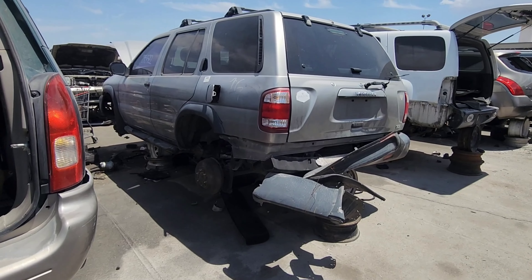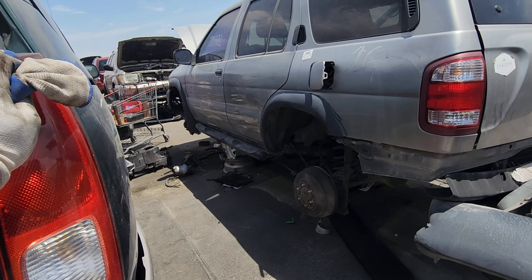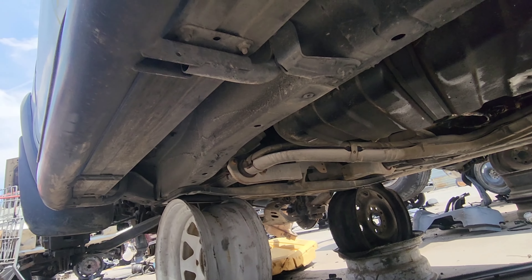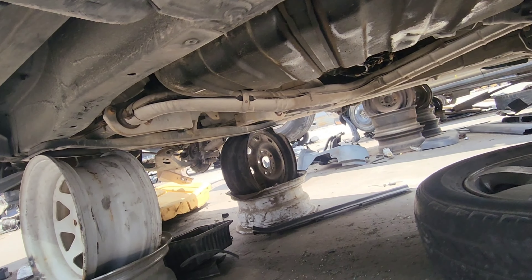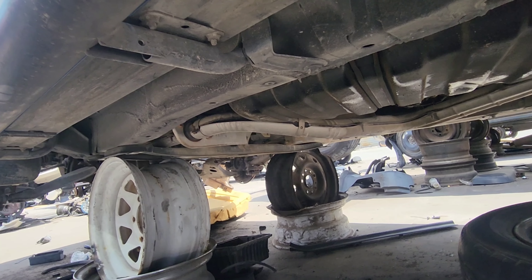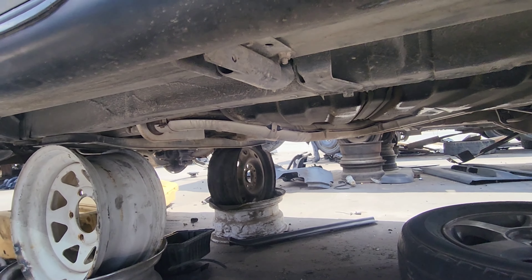Interesting — looks like I just sold something on eBay. I wanted to get these heat shields but the passenger side one and the driver side alike — most of the exhaust is still here and it's in the way. The rim setup is there under the cross member for the transmission, which isn't a problem, but the exhaust pipe that's hanging down is in the way. And not even so much that — it's late in the day and it's 117 degrees today, supposedly the high.